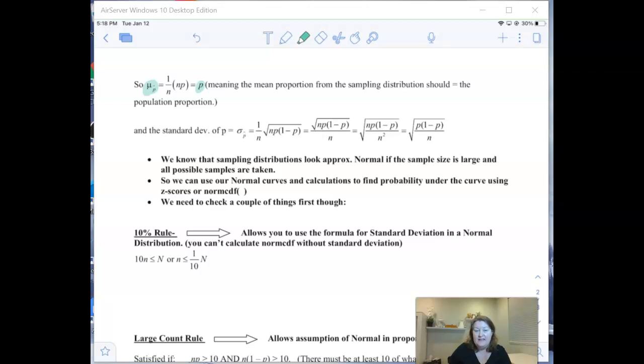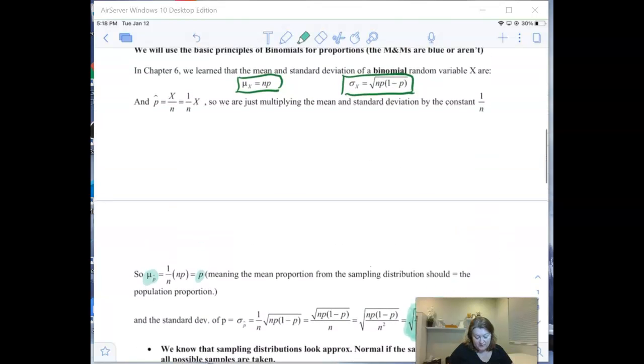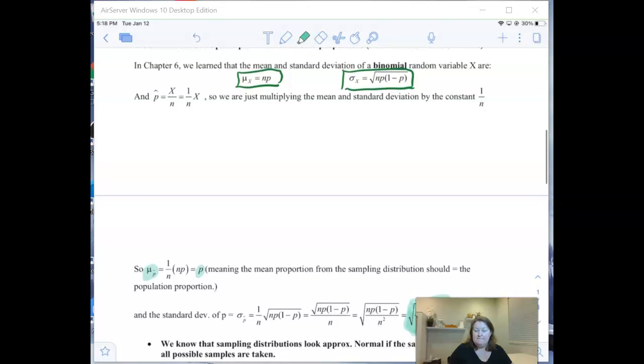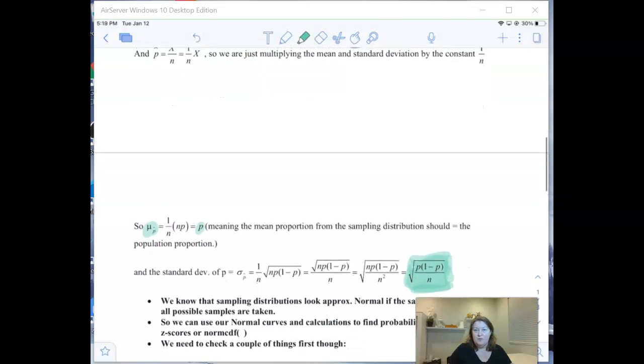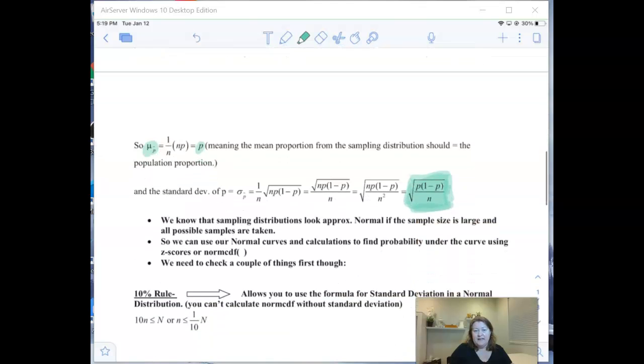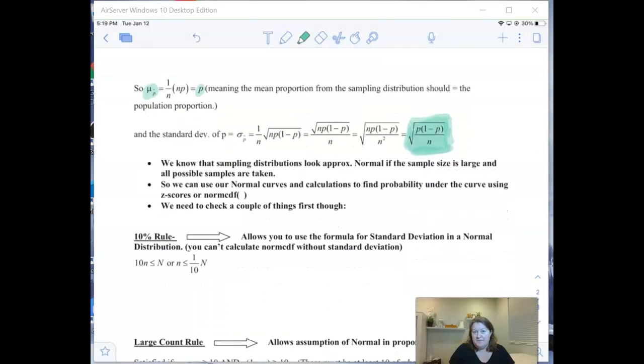Okay, so to find the average of a whole bunch of proportions, that should equal the true proportion. The standard deviation of a proportion is going to be this, and this is in your formula sheet. It's right there. It'll be put under binomial for you so that you know to use it. The only thing that makes it different from the one we had before is that the one we had before didn't have the denominator, right? So now we're going into proportions, so we have the 1 over n, just multiplying by a constant. So we've got the n in the denominator now. Cool. All right, so the big thing you need to know is that to find the mean, it should just be p, and to find the standard deviation, we have this formula, okay?